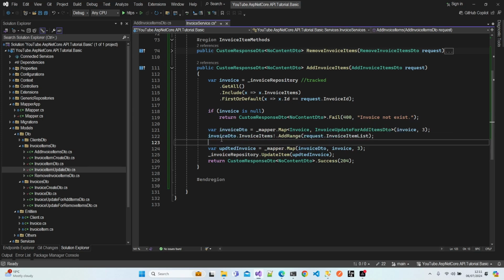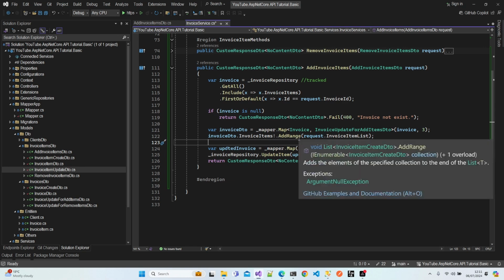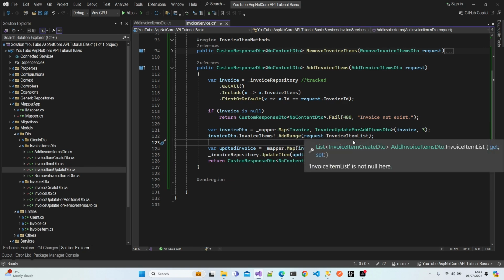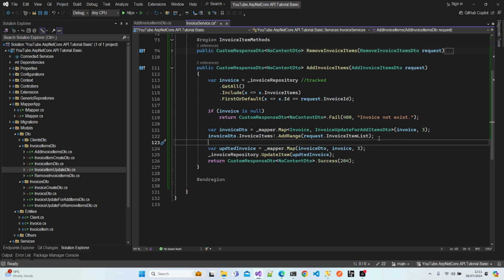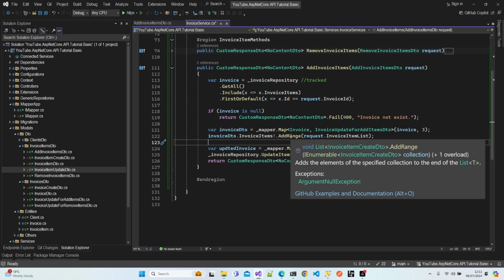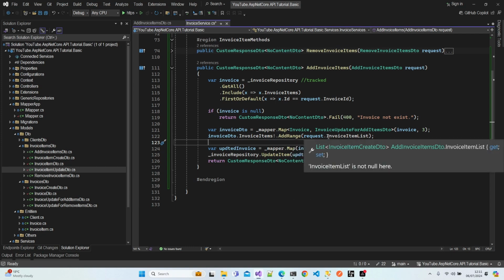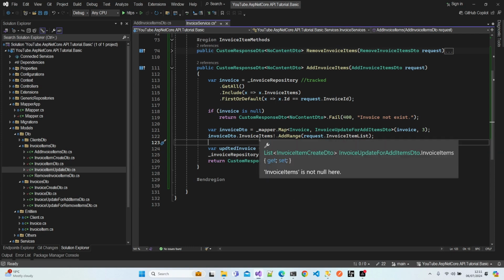All right. Then once it's created, I'm going to add a range of my request invoice item list. I don't need to iterate with a for each or another loop method. I just use add range and add my whole list to my invoice items.